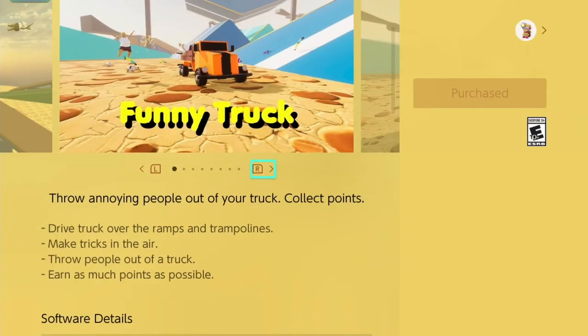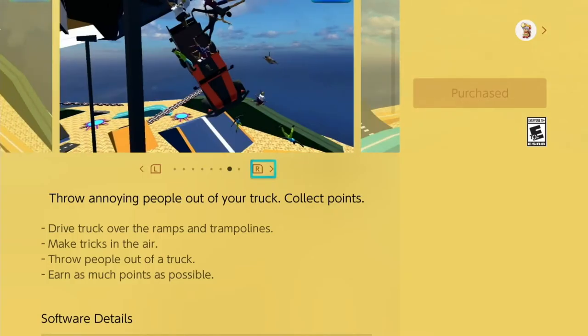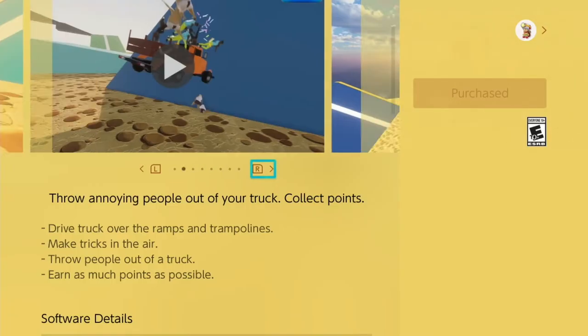Throwing people out of your truck. Collect points. Drive truck over ramps and trampolines. Throw people out of a truck. Earn as much points as possible.